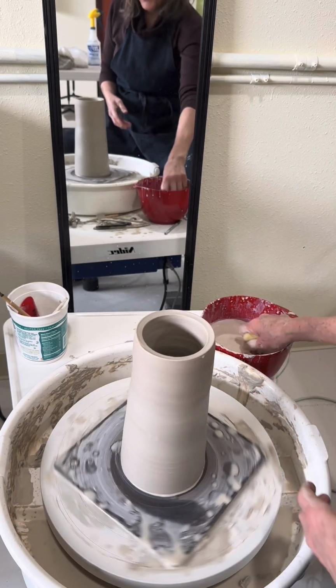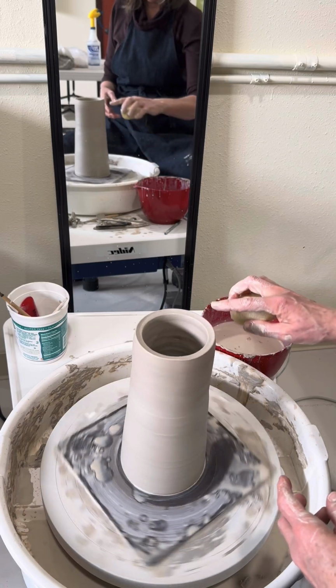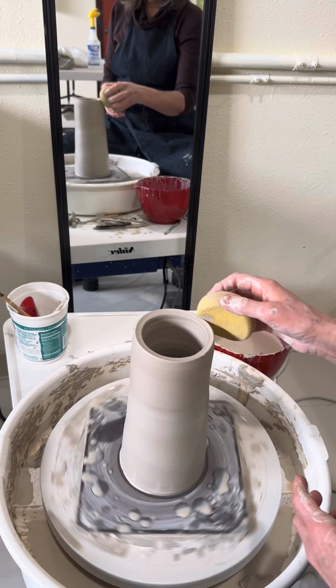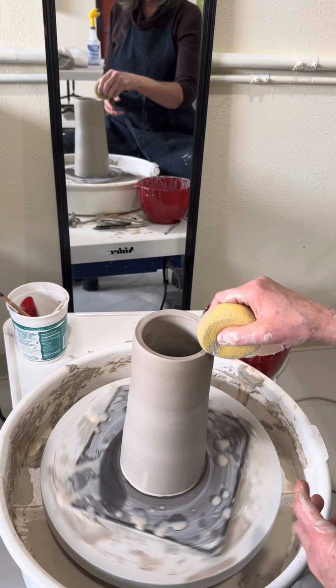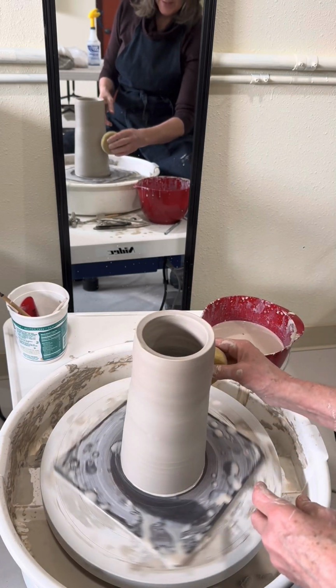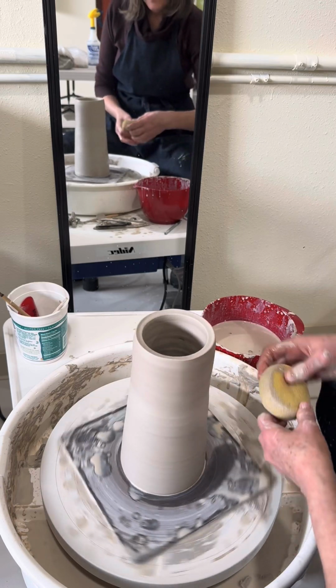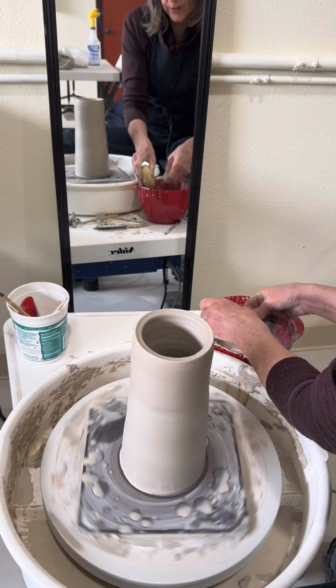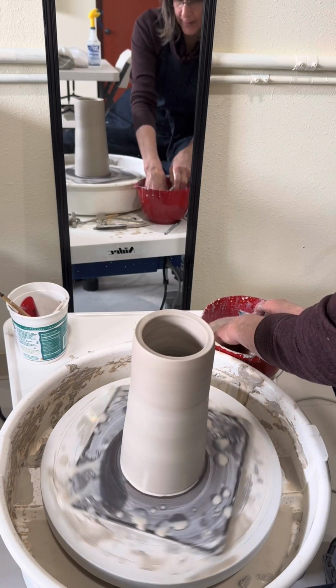So if I needed to at this point, I could go on top with a needle tool and level the top off if it was taller on one side than the other. I don't see that right now, so I don't think that's an issue. I am going to use the rib one more time here to straighten it up. And then what I'm going to do is let it firm up overnight.